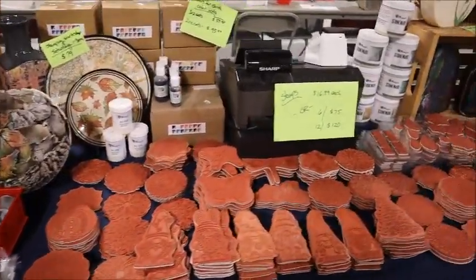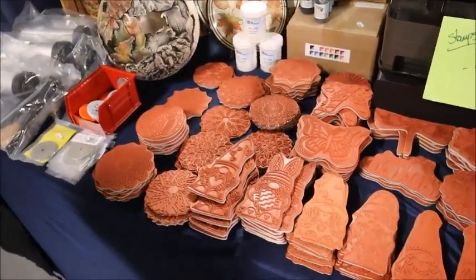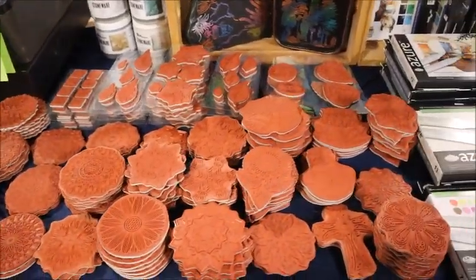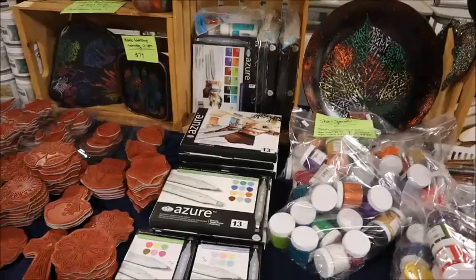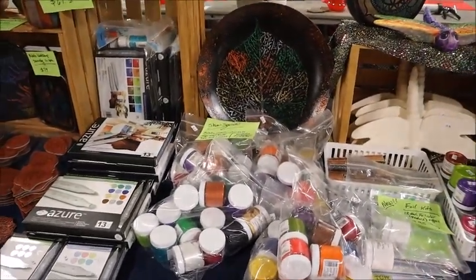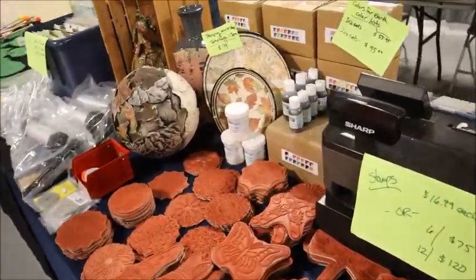Okay, here we go. There's even more of these stamps. You can see these last year. We may have to come back and purchase some of these before it's over with. But this is a rather large booth here. I don't see a sign, but we'll ask the gentleman.